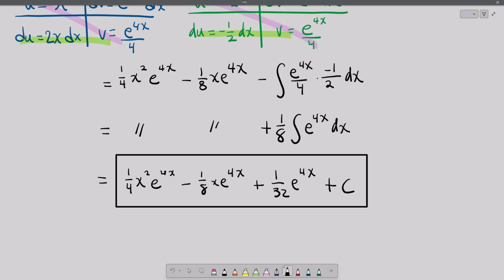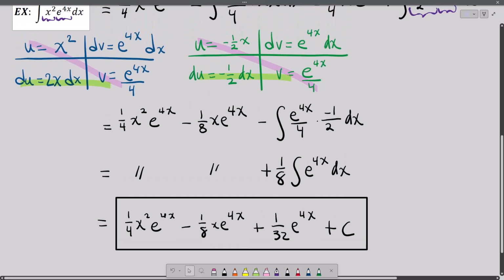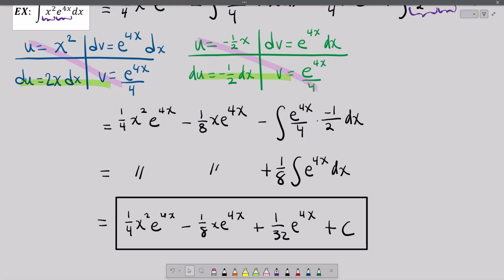antiderivative. So when this power on x was 2, we did 2 integration by parts. How many integration by parts would we do if the power were 3? How many would we do if the power were 4? Oh, there must be a formula for a generalization of this. And the answer is yes. It is called the tabular method, which used to be taught all the time in Calc 2. These days, we don't really teach the tabular method, but just allude to it.